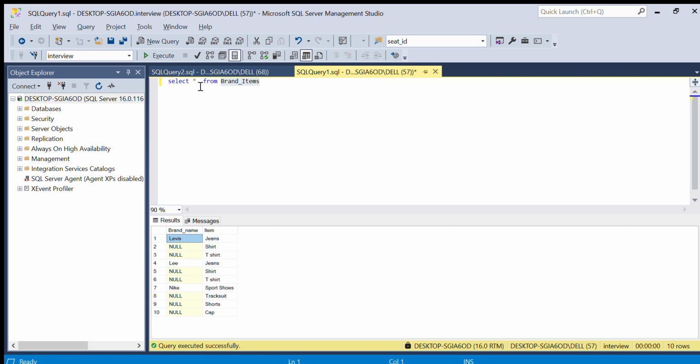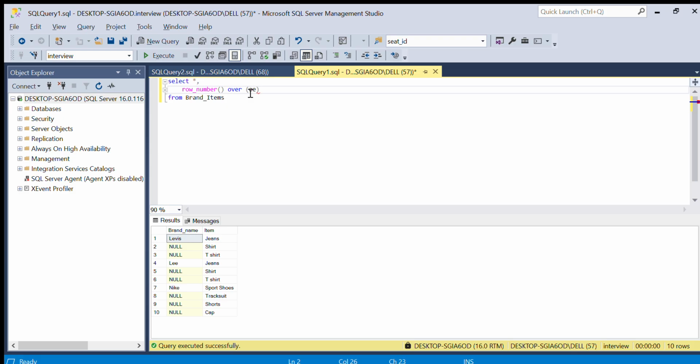So for handling this, I'm going to use SQL window functions like row number and max over partition by. Firstly, for sorting purposes, I'm taking row number here. I'm creating another column called row number. For that, I'm writing the syntax ROW_NUMBER() OVER, and we cannot go without an order by here. It won't work if we go without order by.